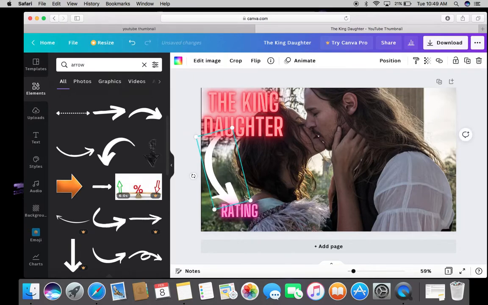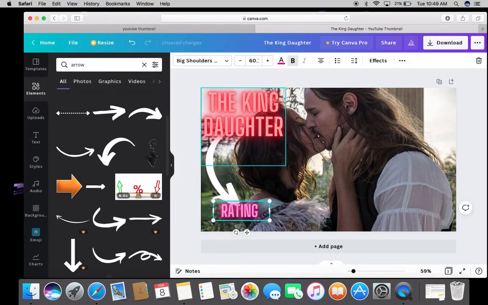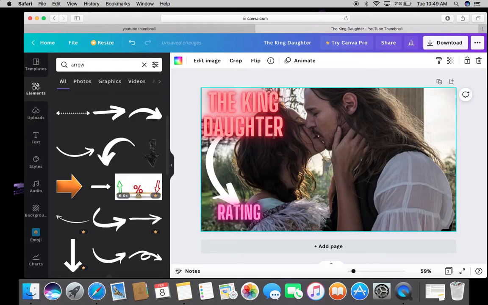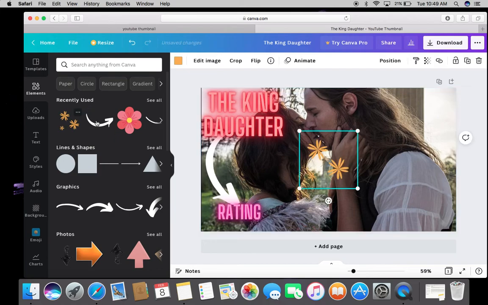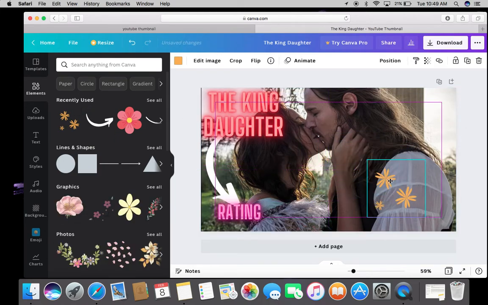You can adjust it as per your needs. You can also choose some flowers.